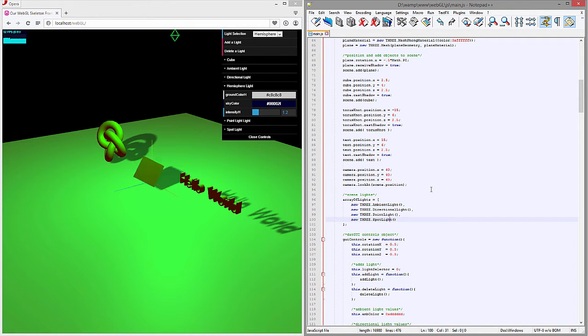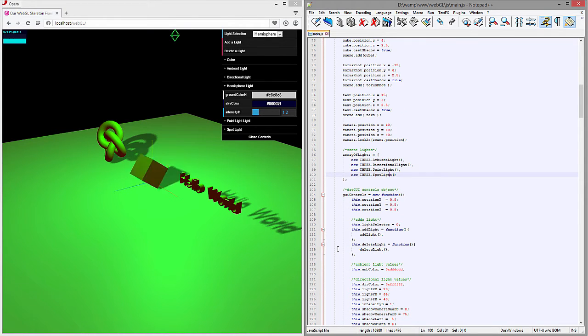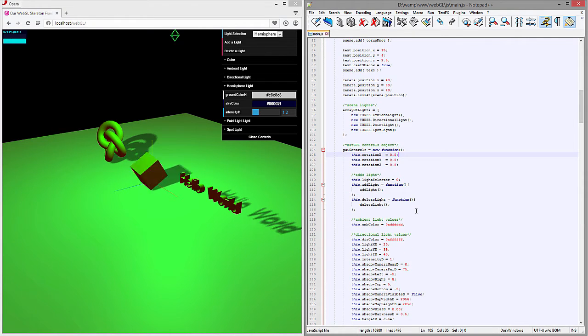For whatever reason, I was having trouble calling the hemisphere out of here. It worked fine when I called the hemisphere light out of the array. It didn't work once I stuck it in the array. So that's the one little outlier within this code. I didn't want to spend too much time figuring out why. It was appearing in the scene when I look at it, however, it wasn't actually rendering or doing anything. So I didn't want to spend a whole lot of time knowing that it was a weird little quirk in the code and trying to figure out why it was doing that.